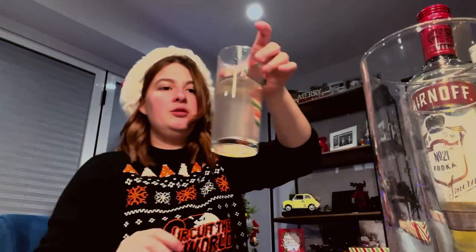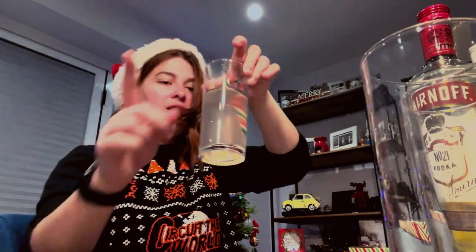It's kind of gone a yellowy color. That's because of the candy cane. The red of the candy cane is dyeing it. So, it doesn't smell minty. Maybe I didn't go too heavy on the mint. That's all kinds of confused.